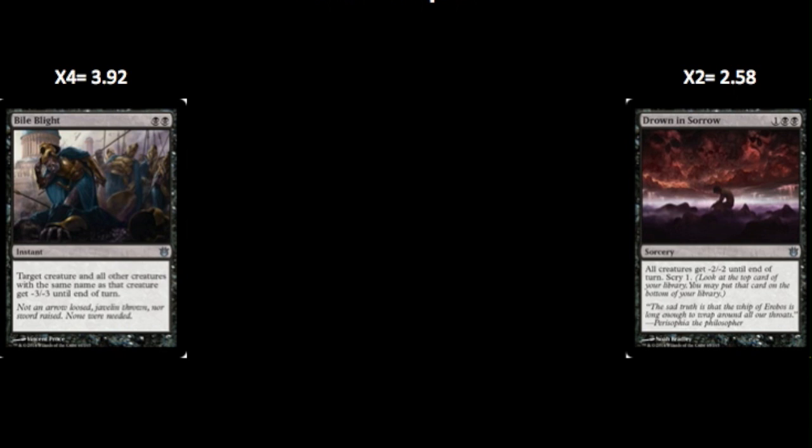And Bile Blight, we got 4 of those. And Drown in Sorrow, we have 2. And I think that they're both really versatile and really great. They're not like the traditional kill spells, as I explained before, but they can also do some really crucial damage. And also, if you're blocking, let's say there's a 3/4 flyer on the battlefield and you've got a Prognostic Sphinx, you can block and use the Bile Blight to kill the 3/4 flyer, which I really like, without using your precious kill spell.